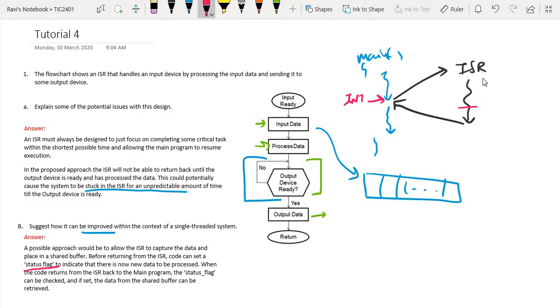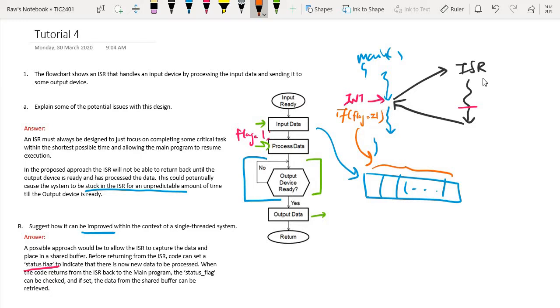So I can copy the data to a buffer, then set some flag equal to 1. And when I come back here to my main routine, I can check if, for example, flag equals 1, then I go and process this data here in a normal function call.